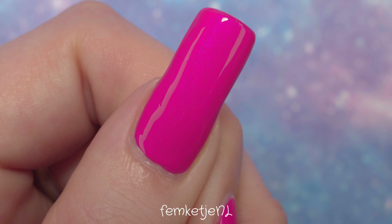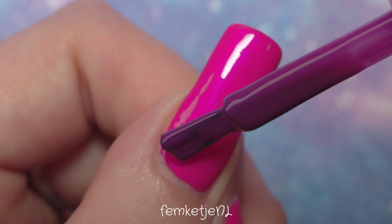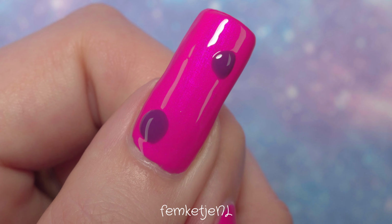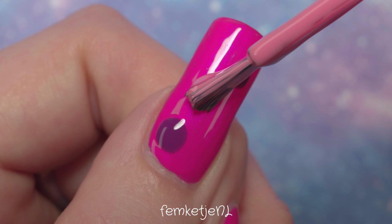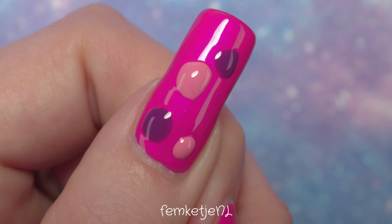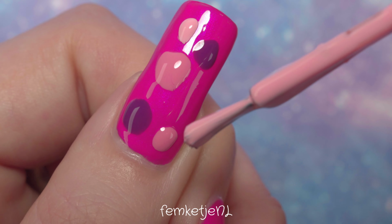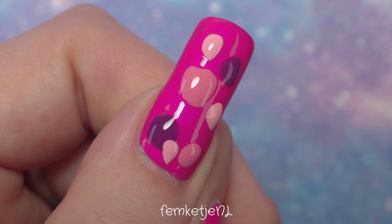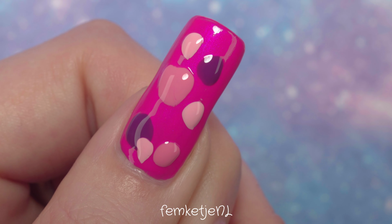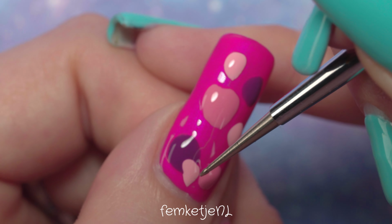What you want to do first, of course, you might have already applied this color to your nails, and make sure that is completely dry before going in with an extra wet layer of that base color. Then you want to blob on the other colors that you really want to use to create this drag marble. Make sure to not over flood the nail because you don't really need a ton of polish. You can just do tiny blobs on it like I'm doing right here.